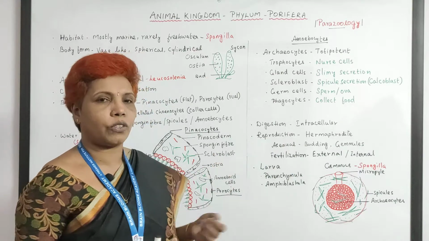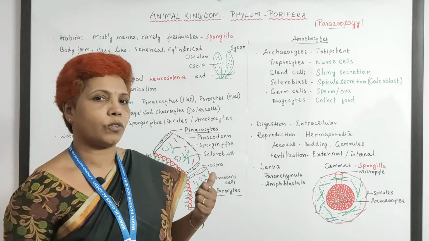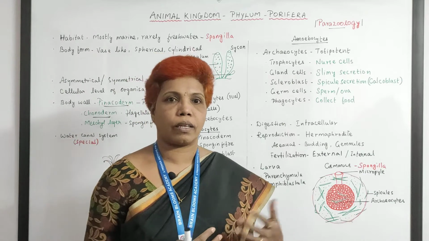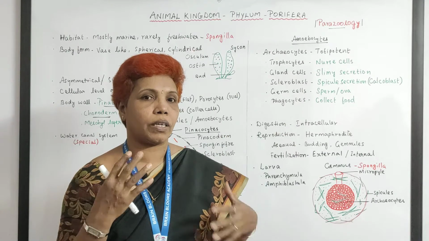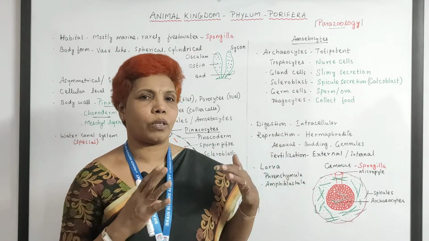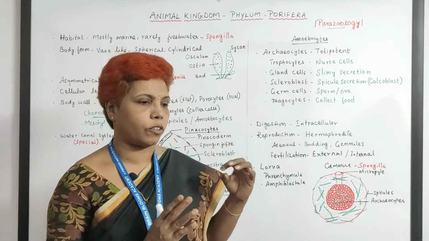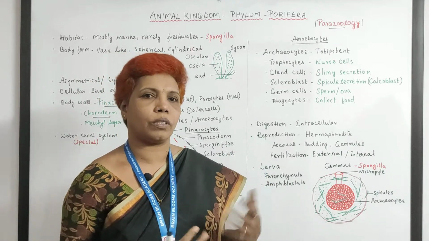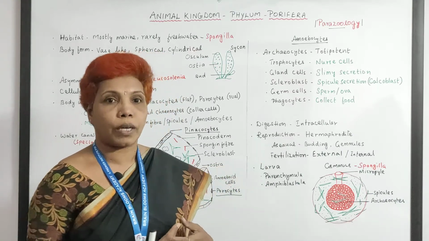And when you talk about digestion, I said that the water current brings the food and the food is directly taken by the phagocytes. So what does it mean? That's intracellular digestion. It's not a complicated thing like how we put food in the mouth, it goes to the digestive tract, is converted into blood, and from the blood gets oxygenated, a long process. Here it is intracellular: typically direct contact, the food directly gets into the cell cytoplasm and produces energy. This is intracellular digestion.